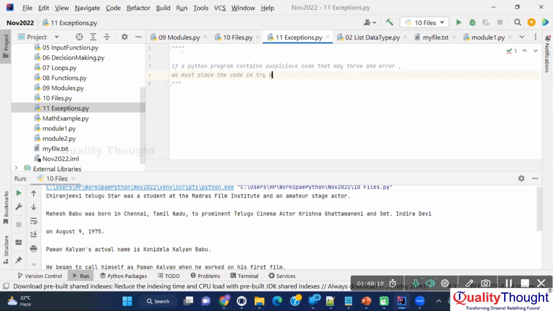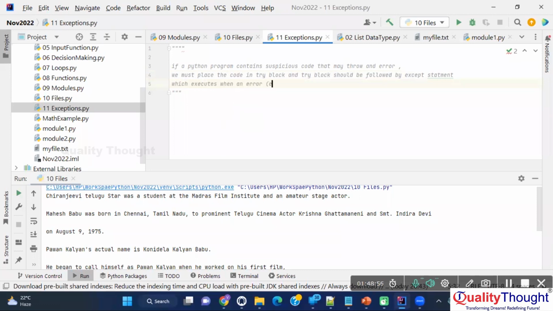In try block, and the try block should be followed by the except block, except statement, which executes when an error occurs.